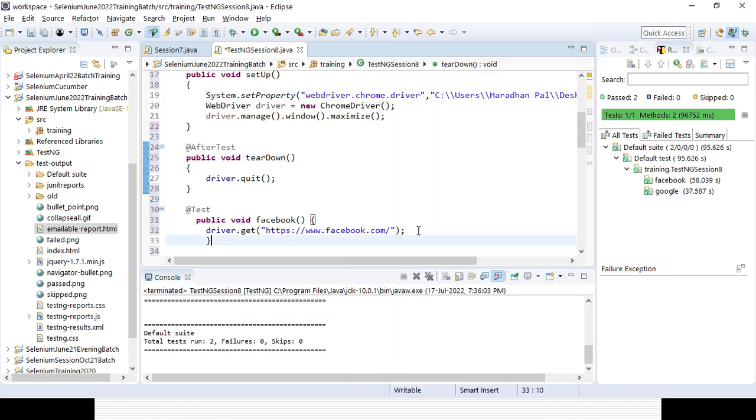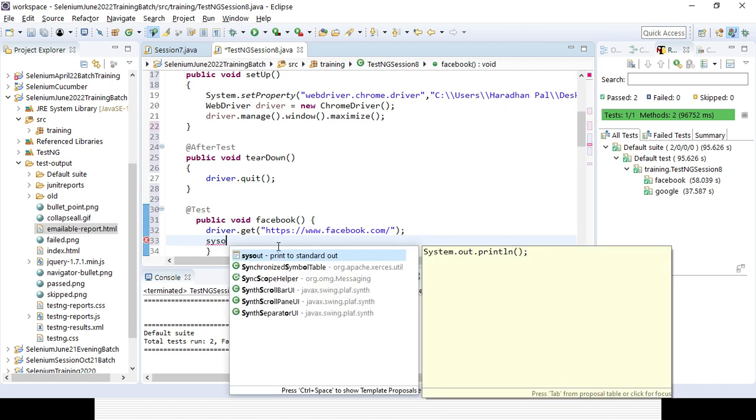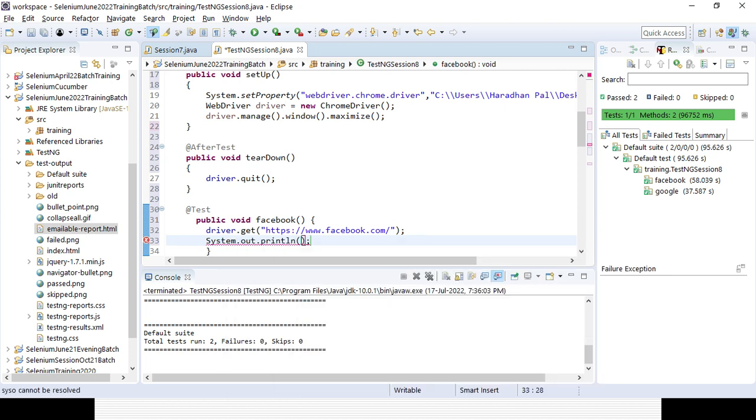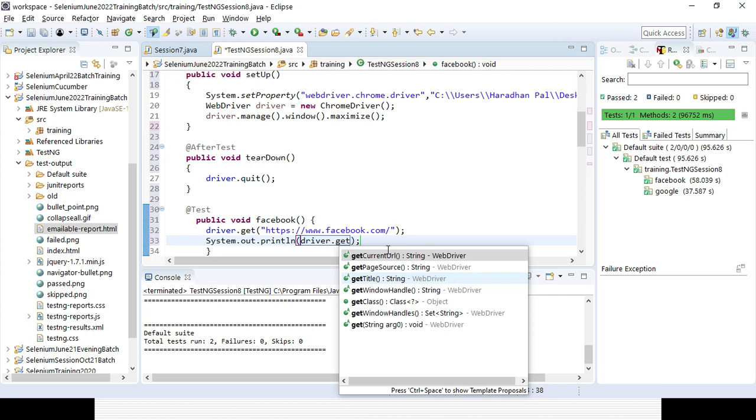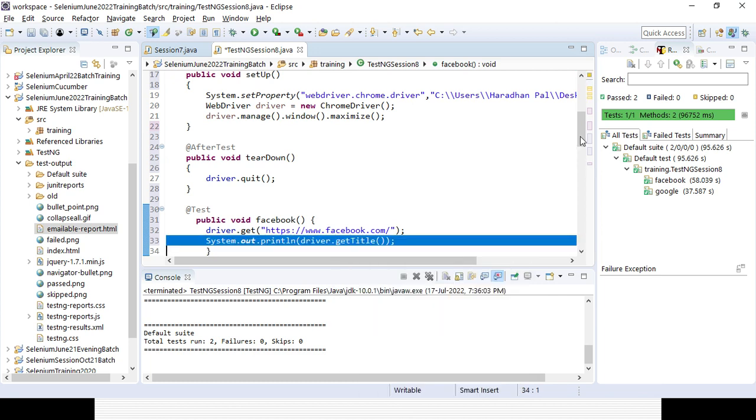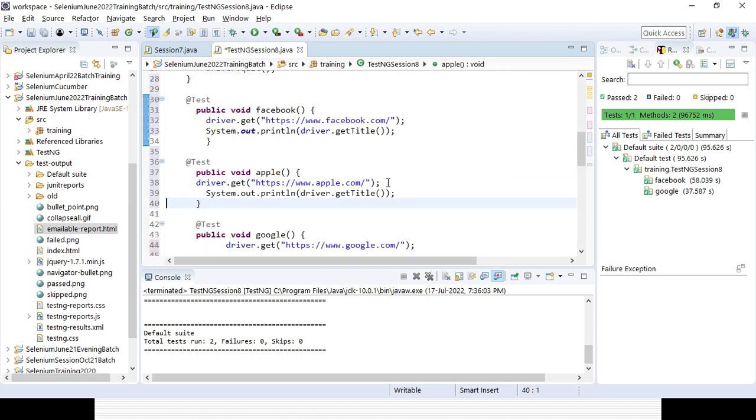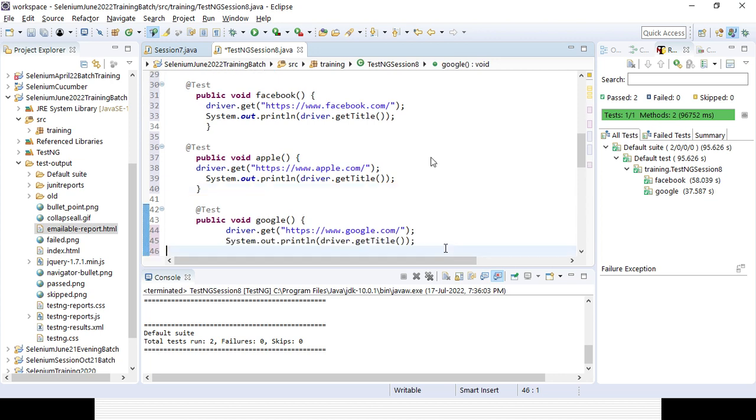So write driver.getTitle. So every time you can get the title in the console as well.